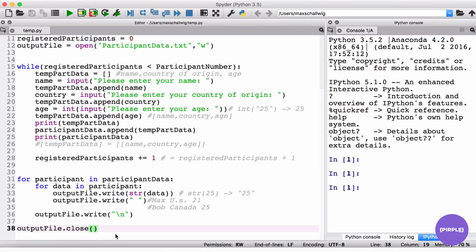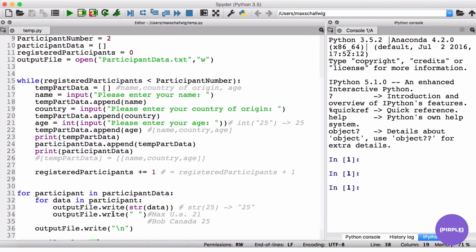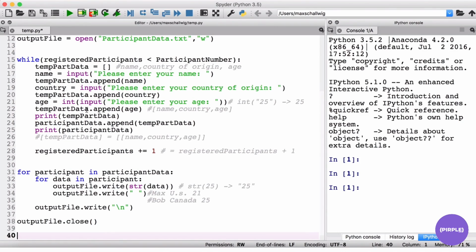Now that we've looked at writing participant data to a file, like we did in the last video, we still have all our code here. We're going to look at reading this data from a file now, and maybe doing some interesting stuff to it. We can leave the code above there for a little bit, but we're not going to do a lot with it. So this section we can consider complete, and we'll just deal with reading all this data from a file now.